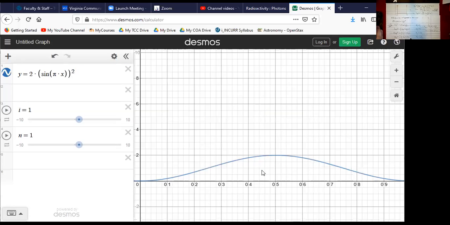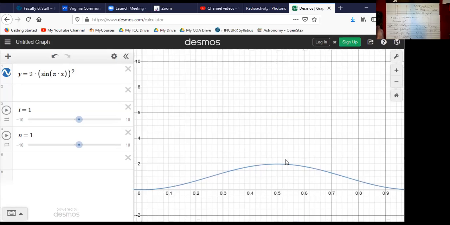Now, I want to graph the n equal 2 case, but I don't want it being on top of this. So what I'm going to do is, I know the other one's going to come down because the amplitude is 2. I know it's going to come down to as low as 0, and because it's squared, it's all going to be positive, so the net should be a height of 4, but I should be able to put it right at 2 above it. So instead of saying y equals, I'm going to say y equals 2 plus, and I'm going to do the same thing now.